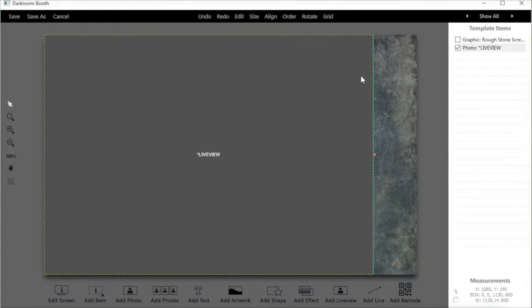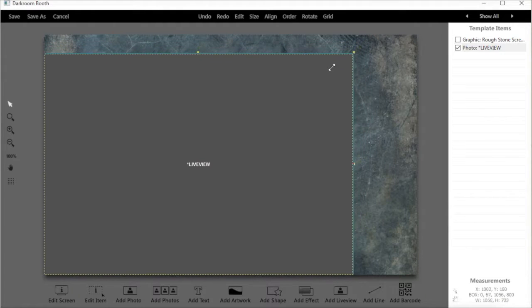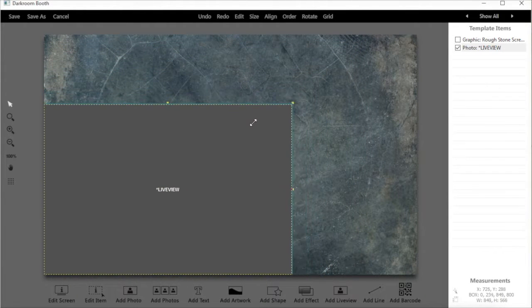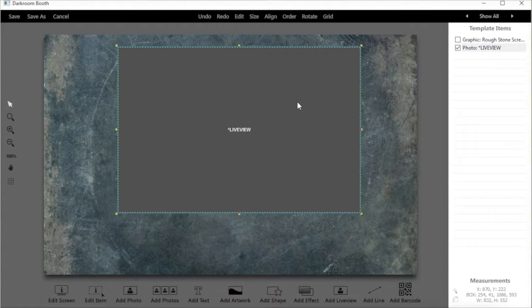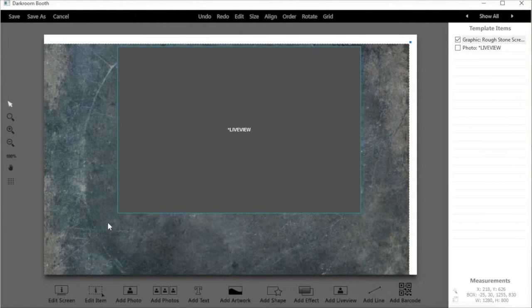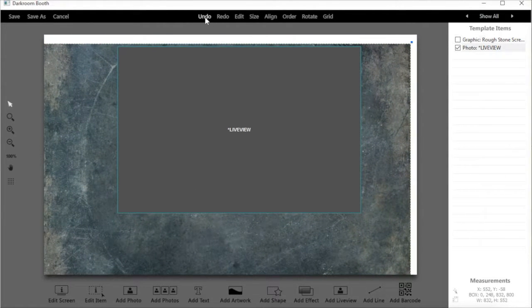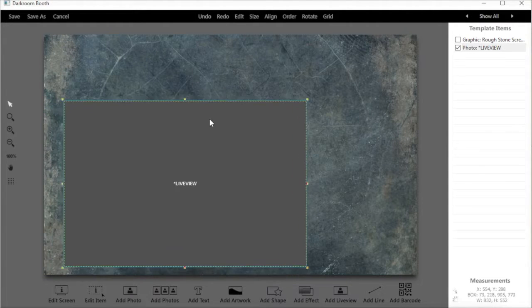And this is my screen. So these are the proportions that I want. Now what I'm going to do is shrink this down, and it'll do it evenly. OK. And I'm going to place that where I would like it. So let's just say, whoops. And when that happens, just hit undo.